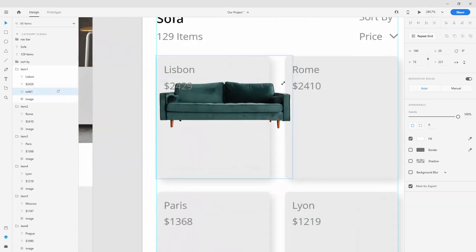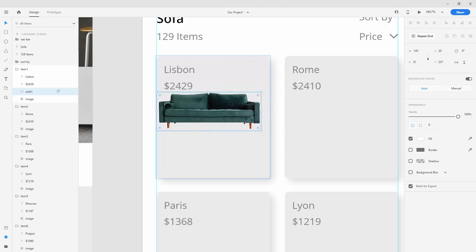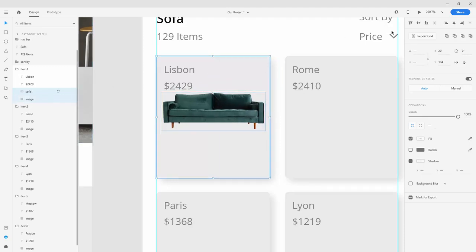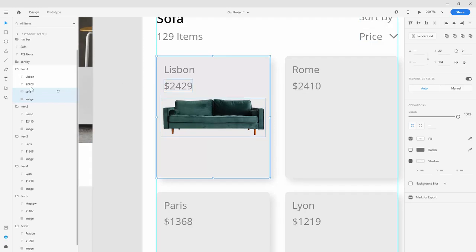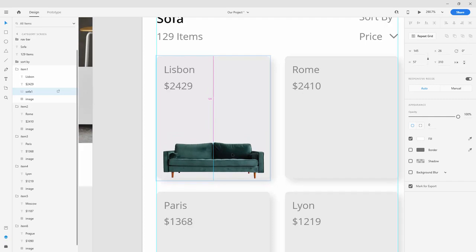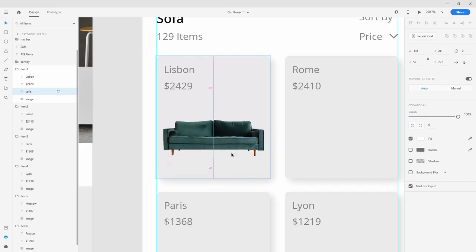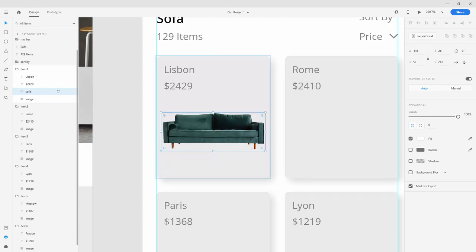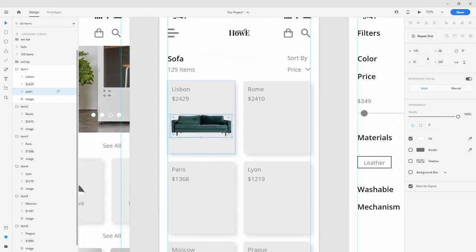You can zoom in a bit closer, you can reduce the size to roughly around here, make sure it's in the middle, and you can select these two and position it in the middle if you want to, but you can also move it to the bottom of your image placeholder like so. Press 1, 2, 3, 4 and put it 40 pixels from the bottom edge, maybe even 50, because that looks a lot better.